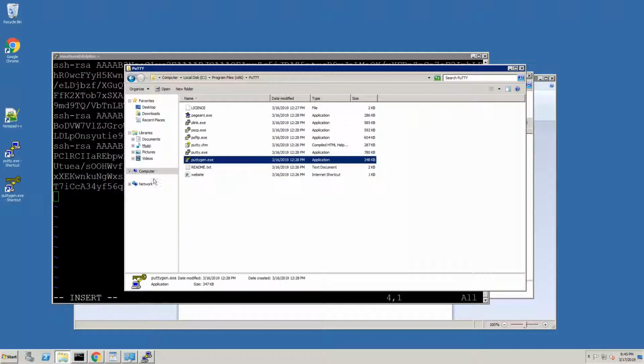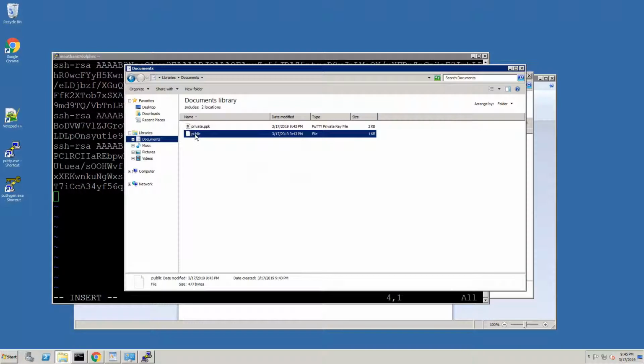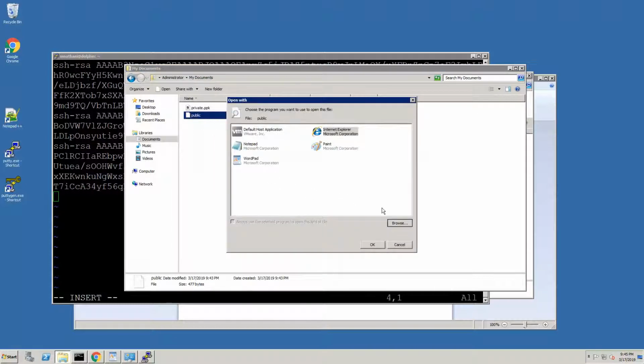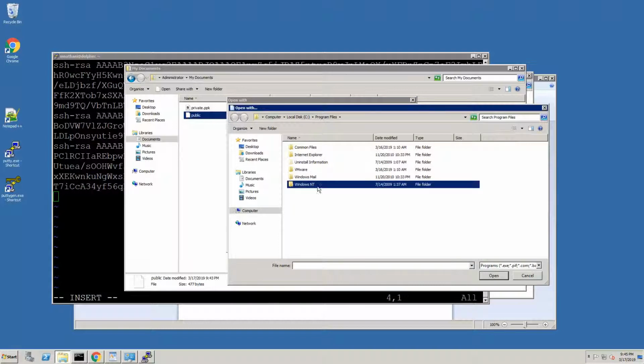And the way we do that is we go back to our documents. The public keys, what we're interested in is open file location. Let's say we want to open this up with Notepad++.